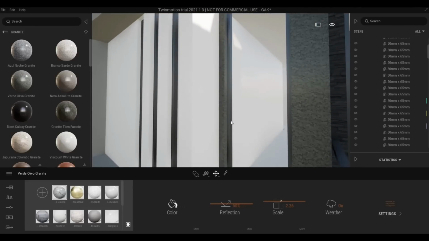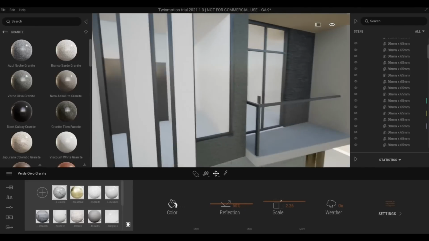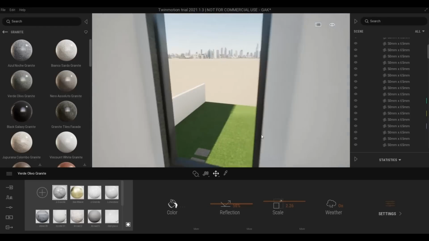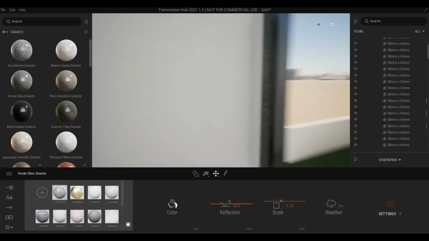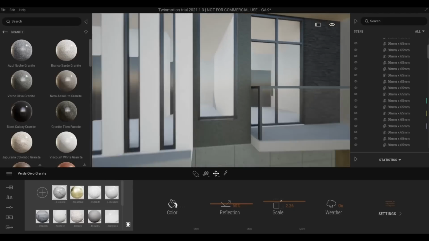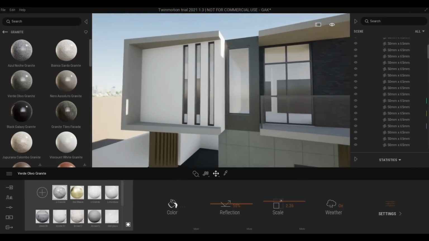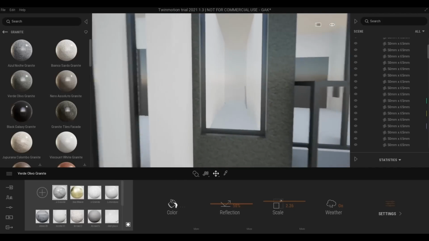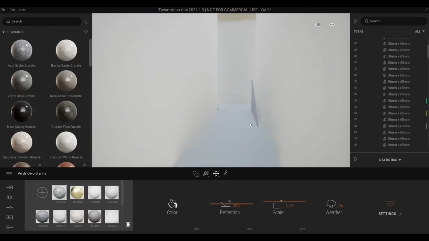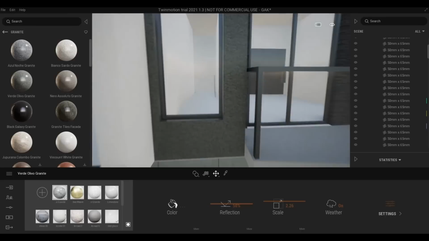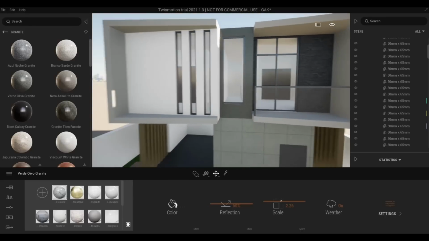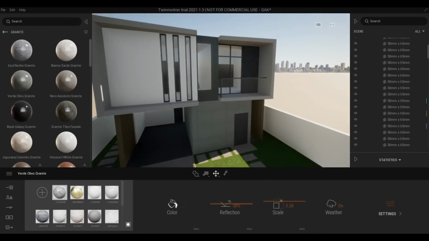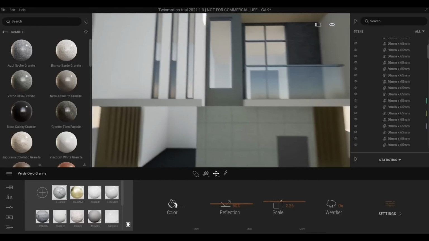And then now from the inside will be the same, but here it's all white, so that's good because it's better to have a whiter inside than this. So that's good.